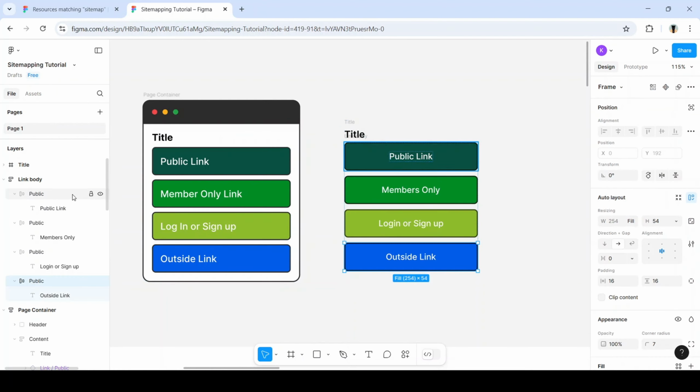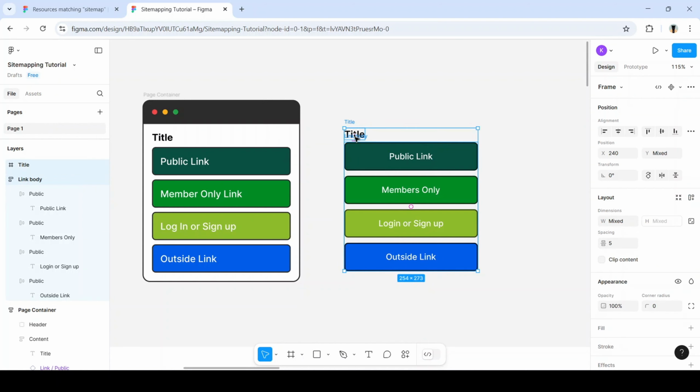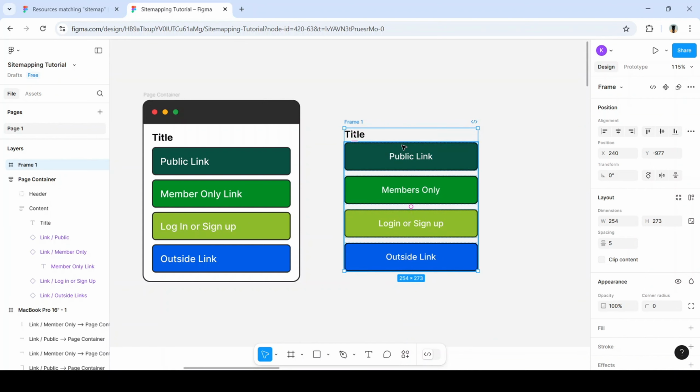Another thing I want to do is select these two and wrap them in another frame, right? Control Alt G, and I've wrapped them into another frame. What do I call this?